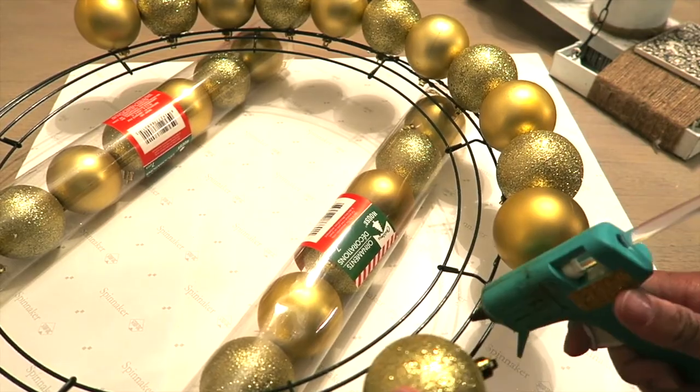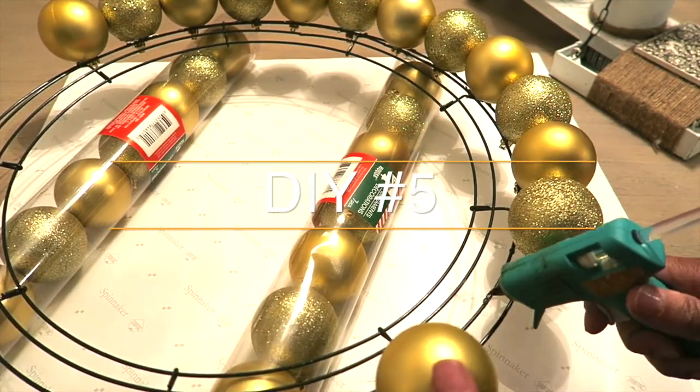So here I'm putting together an ornament wreath. I got all of these ornaments from the Dollar Tree.